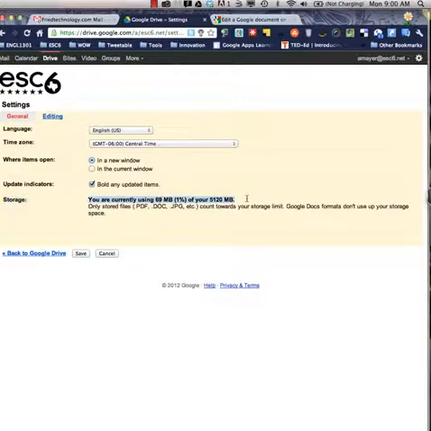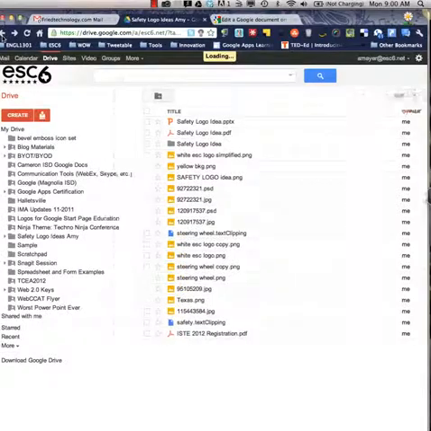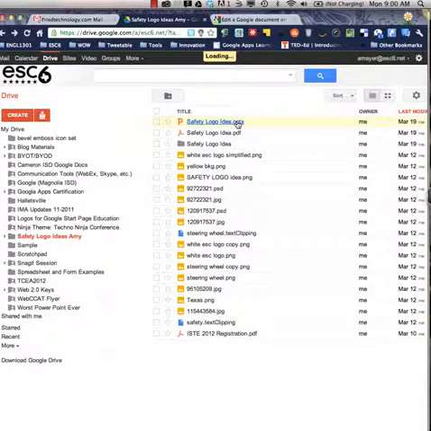So in my account I'm using 1% of my 5 gigabytes of space, and I'm notified right here that only stored files count toward my storage limit. Let's look at what that means. So my stored files are files like these, PPTX. See how it's still got the PowerPoint logo over there?